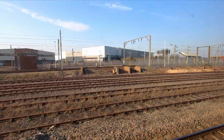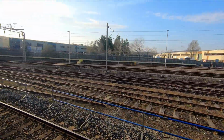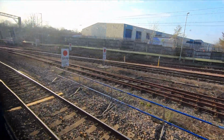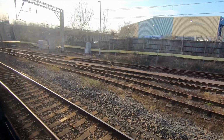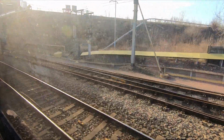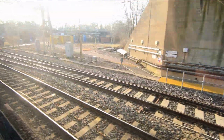It just couldn't make up for that speed differential, because I'm not sure if it's a 100 miles per hour line between Chester and Crewe, but oh no, it's definitely not, because it's operated by all sorts of different units from 150s to 153s, so I think it's about 75 miles per hour on that route between Chester and Crewe, and it just couldn't make up that time between Chester and Crewe.